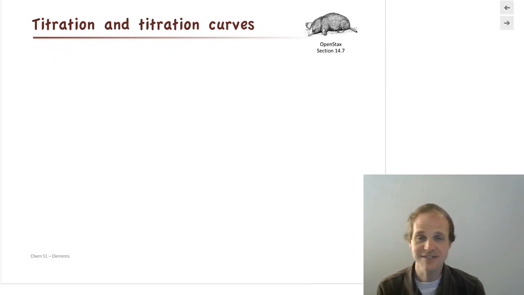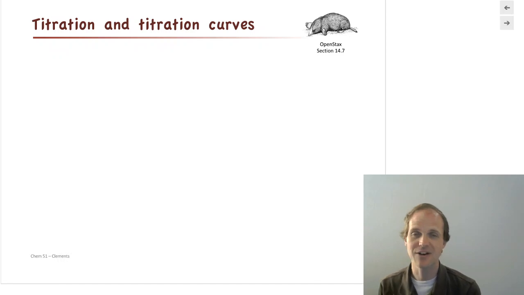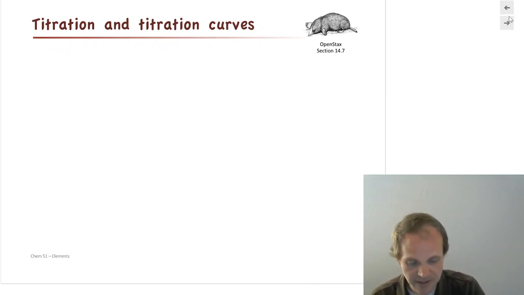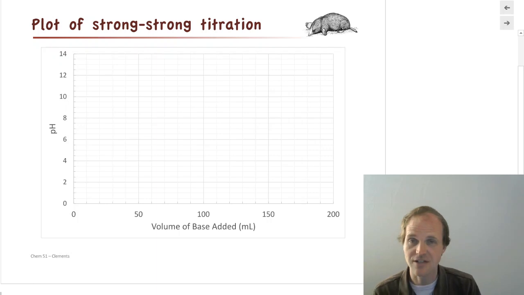Now, what we're going to do in this class is we are going to talk about titration in excruciating detail, which means we're going to calculate every single point on that titration curve. We're going to be able to calculate the pH at any point on a titration curve of a strong acid with a strong base, which is what you did in Chem 50, but we're also going to go for weak acids or weak bases titrated with strong acids and strong bases. So, fun, fun, fun.